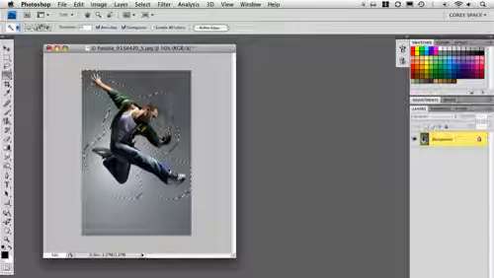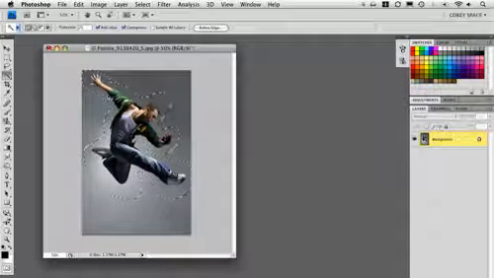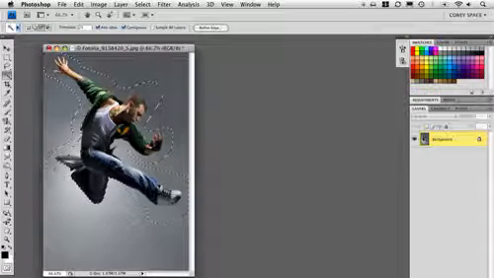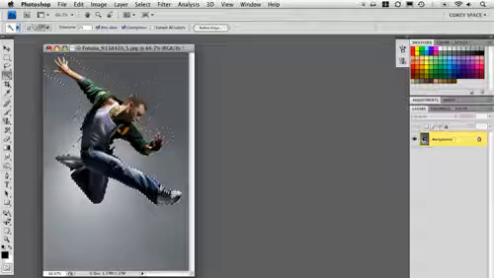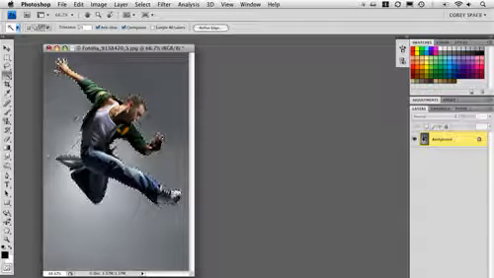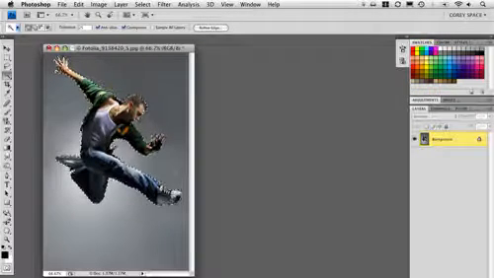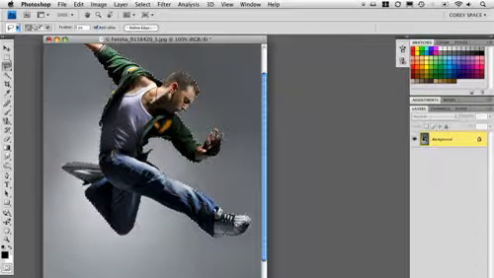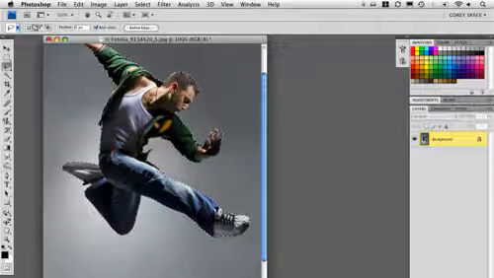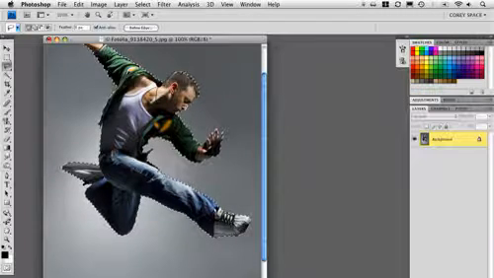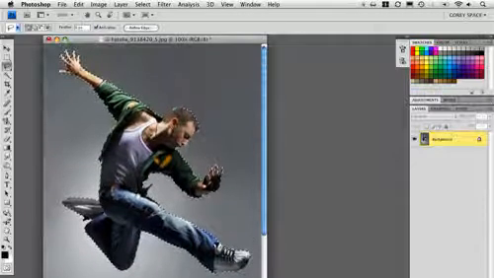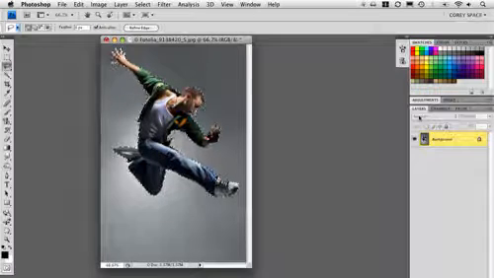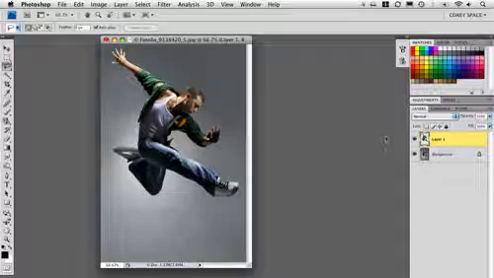If you hold down your Option key and click right inside of that selected area, it will snap to the edge of the subject. And it looks like it's doing it pretty cleanly. Now there's a couple of areas that it is including, like here by the shoe. It's simply a matter of holding down the Shift key and dragging to add that area in. The rest of it looks pretty good. We're not going for perfection here. I'm going to press Command or Control J, and it will put that dancer on its own layer.